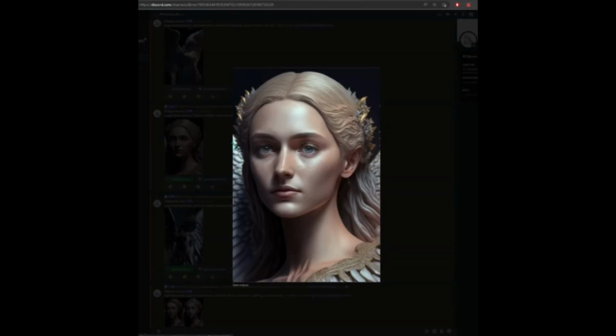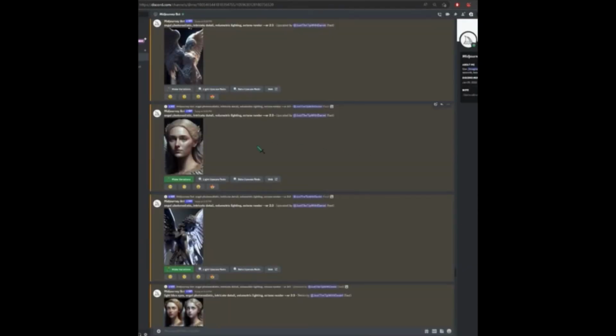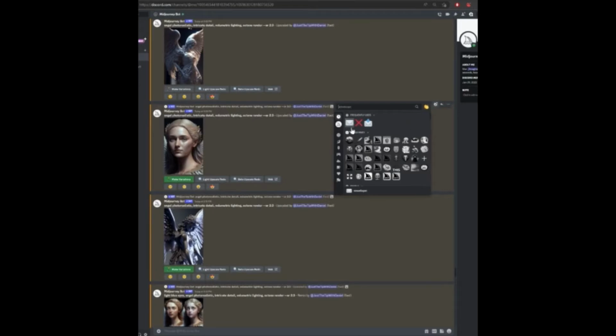So I like this picture here, and you can see here the girl with the pimples. Still pretty. She's still pretty beautiful, even with the pimples and all. So let's go ahead and hover over this section, and then now we get this ability to add a reaction. We're going to add a reaction to find this envelope.